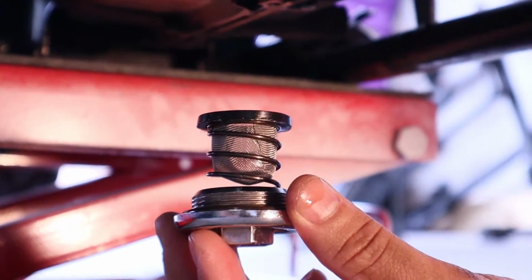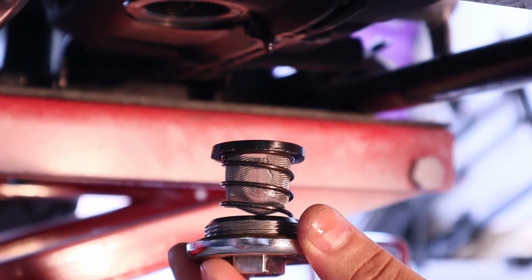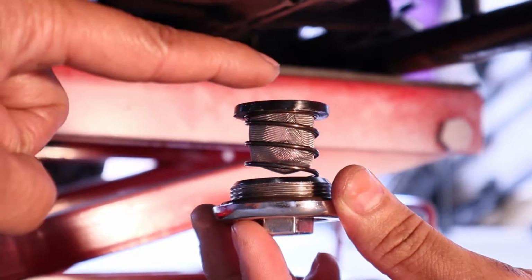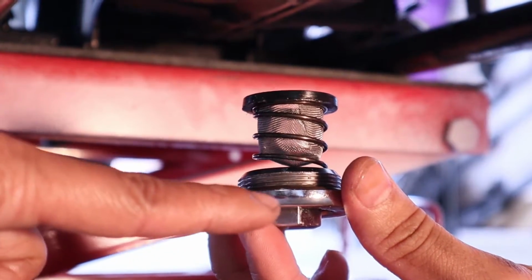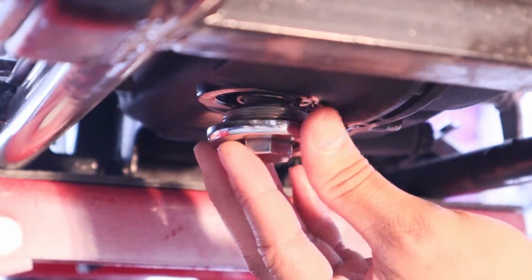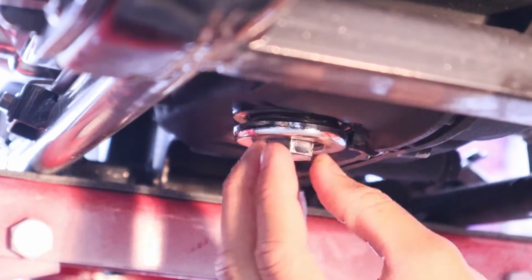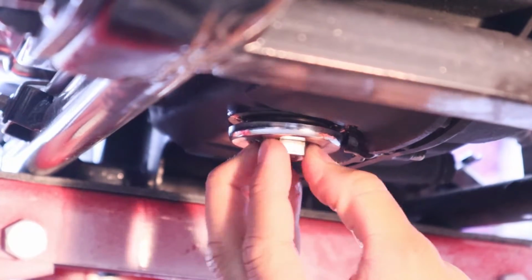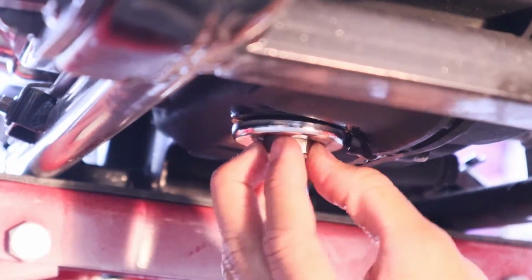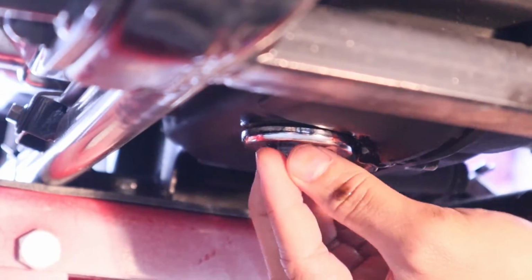Once your oil is drained, go ahead and put your cap back in. It goes cap, and then spring, and then screen. And then slowly hoist that back into the original hole. Thread it. Make sure when you're putting this back on that you don't cross-thread, and it should spin freely by hand. And hand tighten it all the way down before you use the wrench.